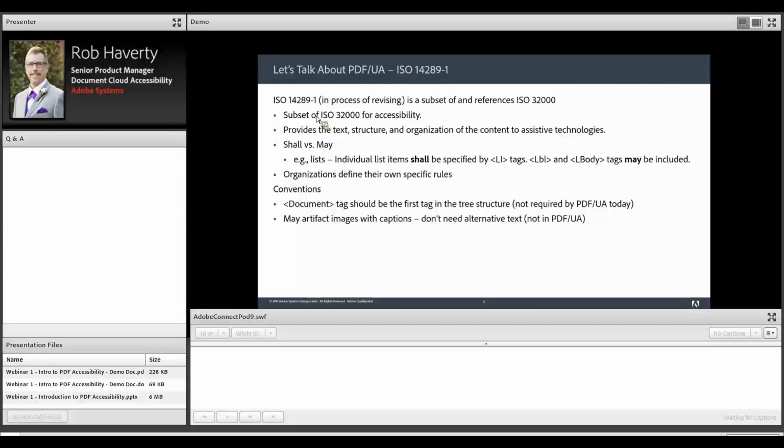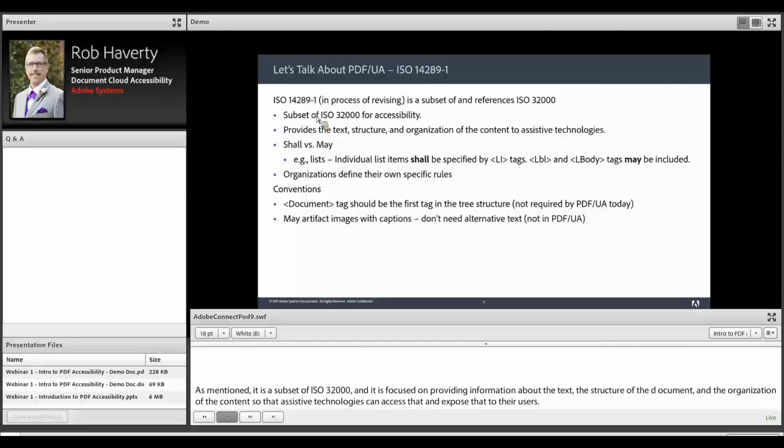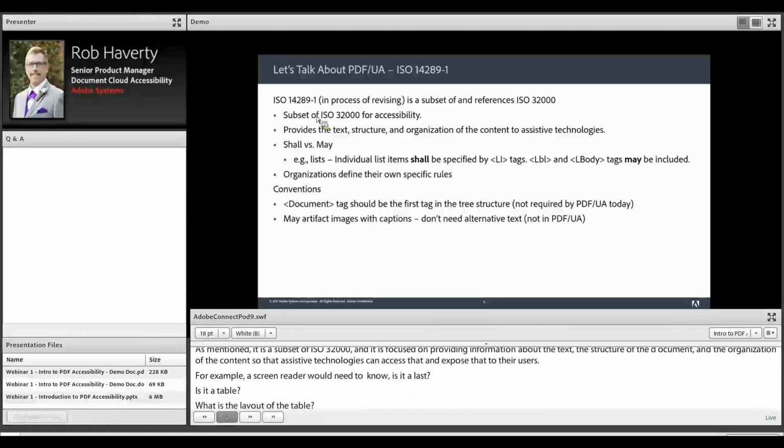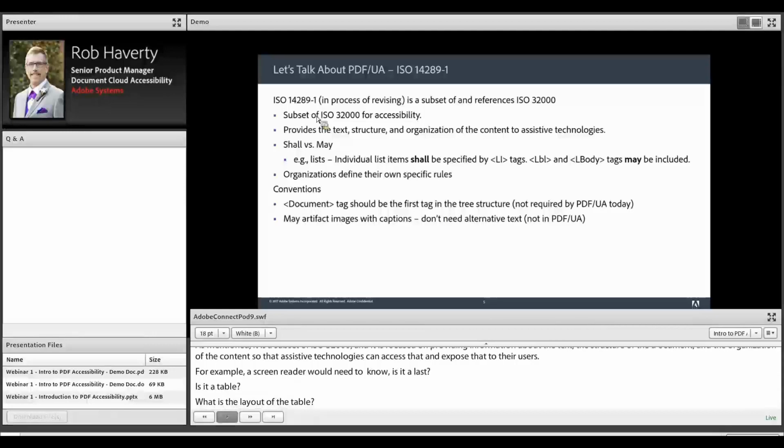So for example, a screen reader would need to know, is it a list? Is it a table? What's the layout of that table? All that information that you would see visually needs to be exposed within the document structure and within the PDF UA information.